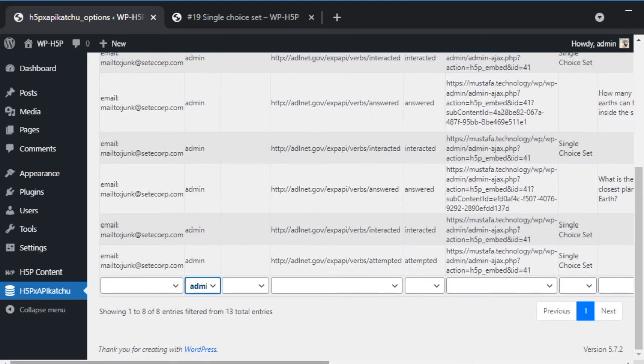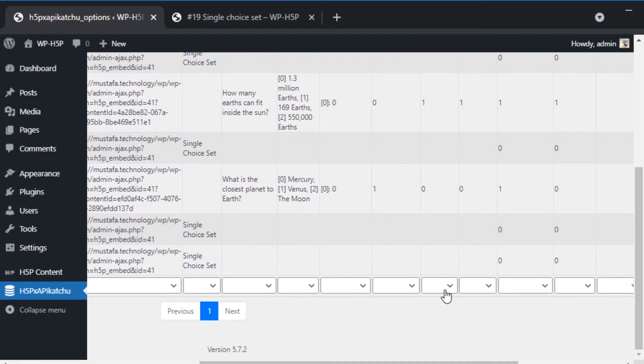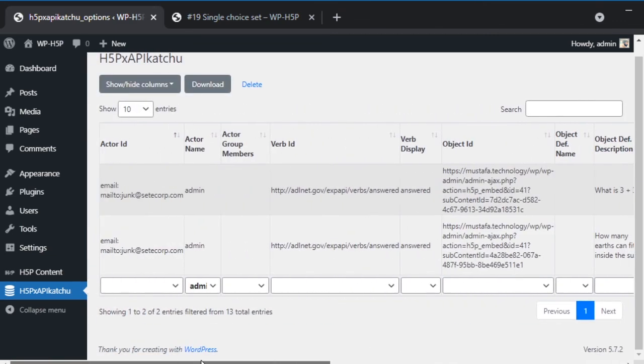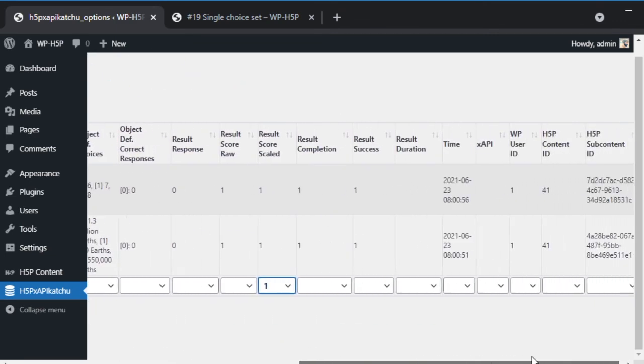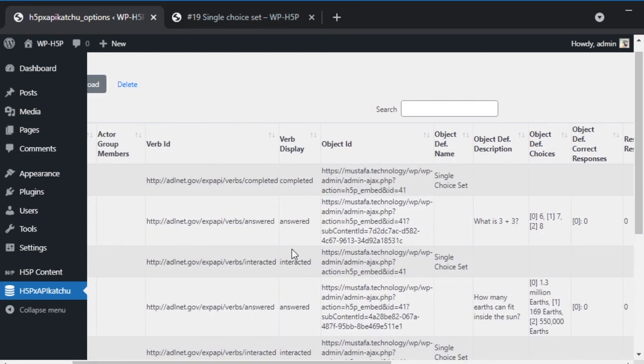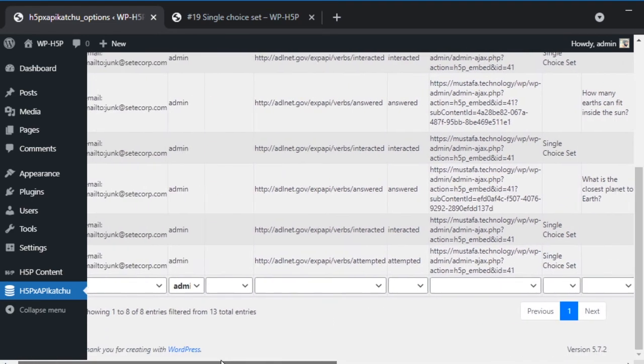So admin and all of the 100% that admin got today, and it shows you the rows where the result score was 1. So you can do multiple filters on the same table.